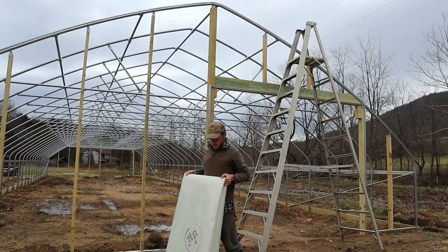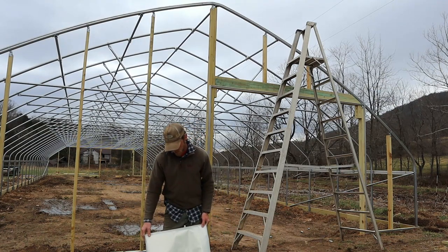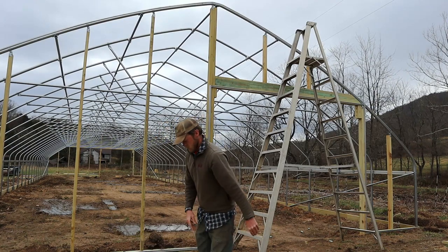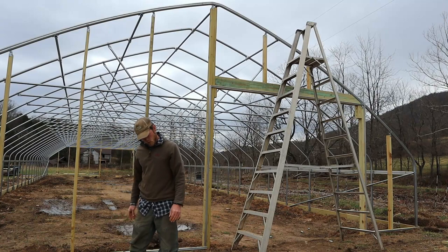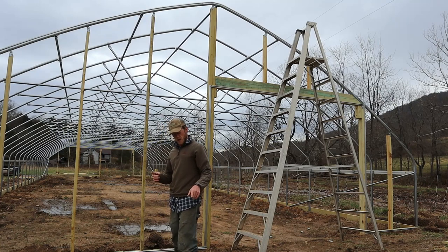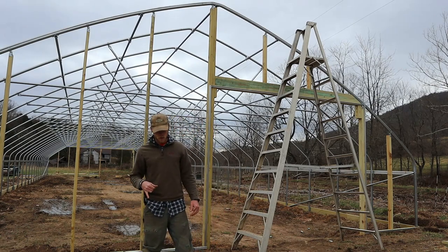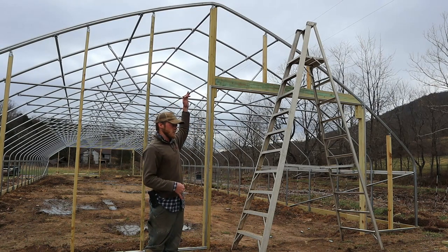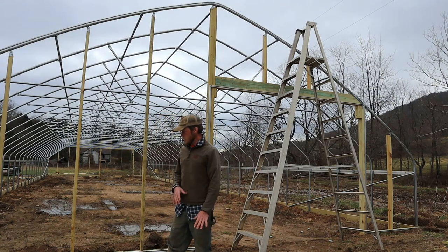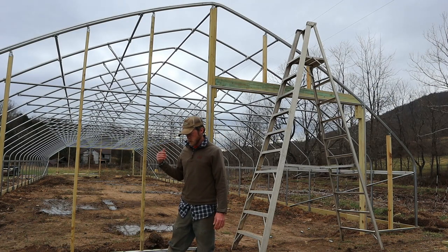So this should be the end wall plastic. I'm assuming there's two pieces here. But I guess we need to get this folded out and figure out which way is which. Oh wait, 30. Okay, this is 32 by 30. So actually, okay, it's one piece. We'll have to cut that because this is like 14 or 15 feet tall. So yeah, okay, this will be one piece. So we need to get this thing stretched out, probably get it cut, and then we can work on getting that up.